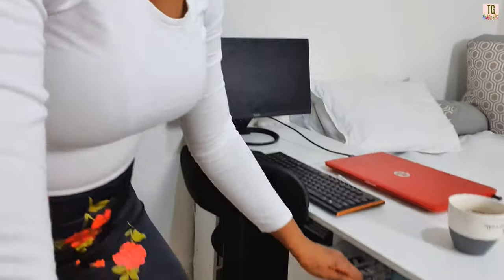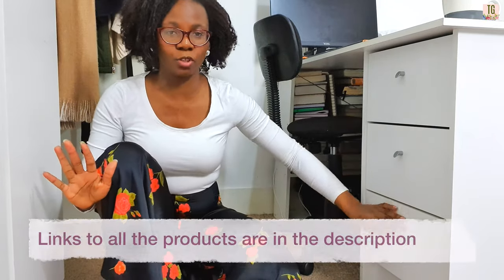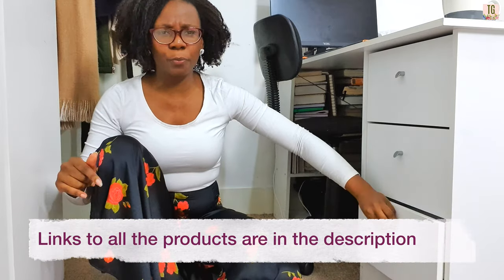Now, the reason I am in love with this desk, and it took me a long time to find something I wanted, was because I wanted something with storage. Like I mentioned earlier on, I came with a lot of stuff and I needed somewhere to put all of it. So I'll show you the desk. First of all, it comes with pull-out wardrobes, as you can see. I've got some paperwork in here, and I'm able to store things in here, and they're all a pretty good space.